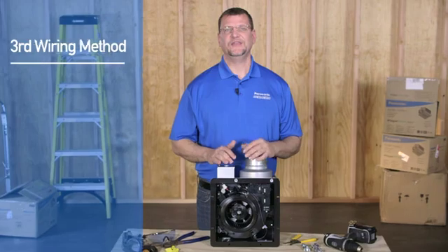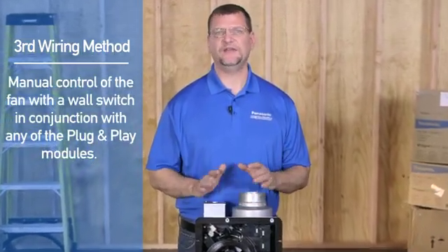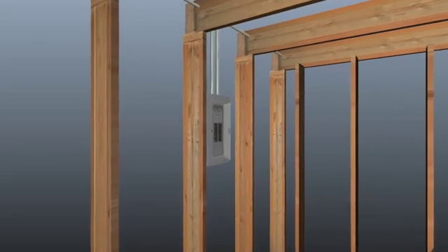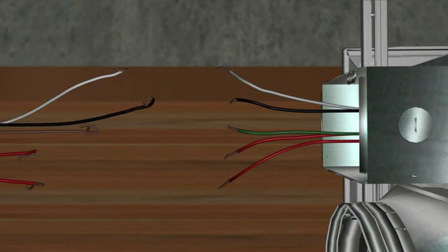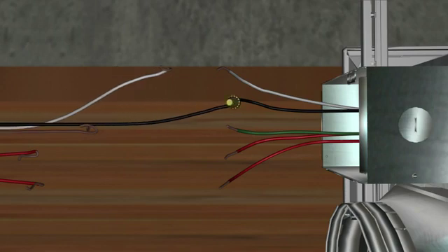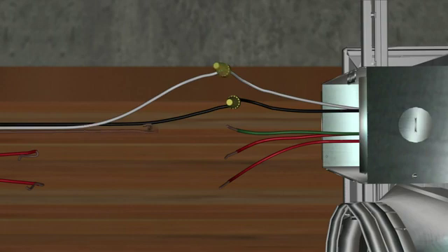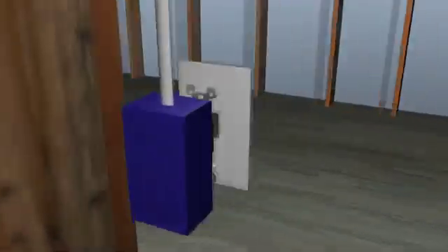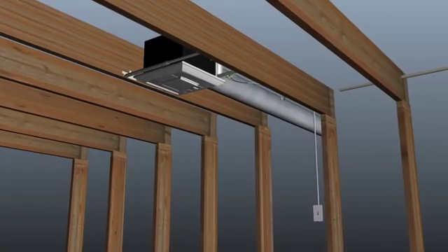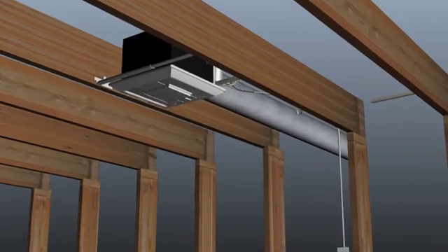The third wiring method is for manual control of the fan with a wall switch in conjunction with any of the plug-and-play modules. Simply bring the power supply from the source directly to the fan's junction box: bring the black power conductor to the black lead for the fan's motor, the neutral white wire to the white lead, and the bare ground wire to the green conductor. The red wires in the fan's junction box are signal wires designed to turn the fan from standby to on, or from low to high speed if using the continuous run module. They are not designed to carry current — do not attach power to these conductors. These conductors are connected to either side of a standard single pole switch; turning the switch on completes a signal loop to the fan's motor, turning the fan on or boosting it to high speed mode.